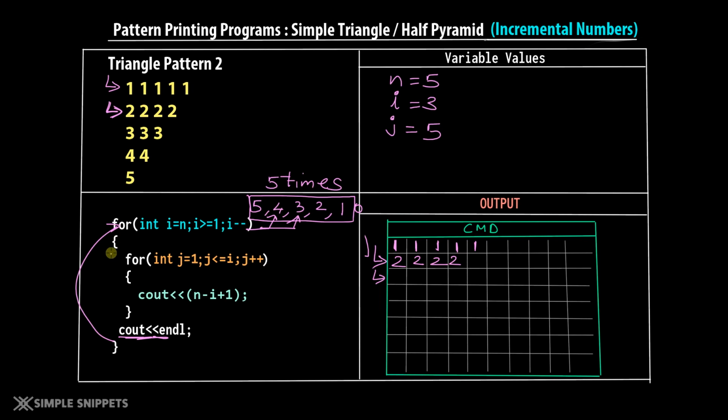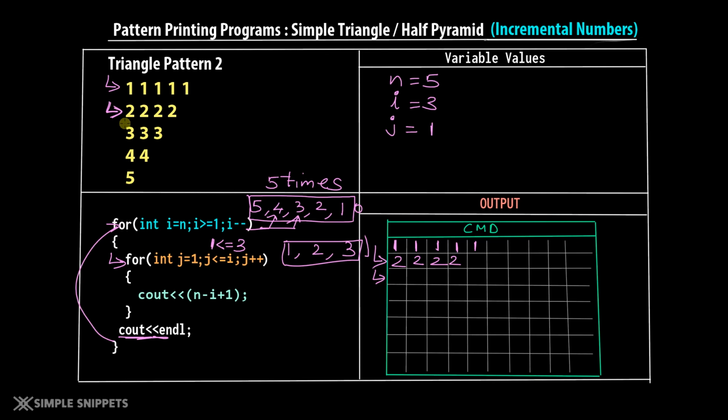So when you make I equals to 3 and go inside, again you'll say j equals to 1 for the second for loop, that is inner for loop. So now the second for loop, you're saying j equals to 1, j has to be less than equal to I, and I has become 3. So j will take the values 1, 2 and 3, which means the inner for loop will run 3 times, and that is exactly what we want.